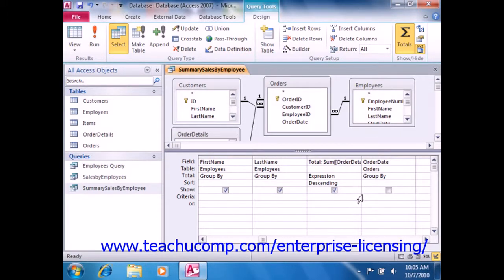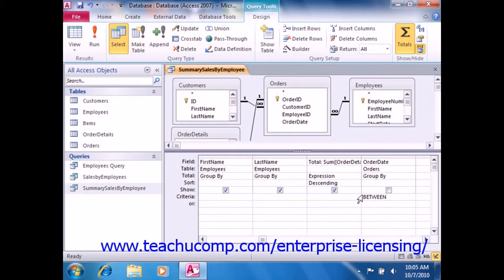Also be aware that parameters can be used in conjunction with other operators and conditions, like the Between And clause, for example. This can be helpful in finding records in a range that you specify when you run the query. And the syntax would be similar to the following.